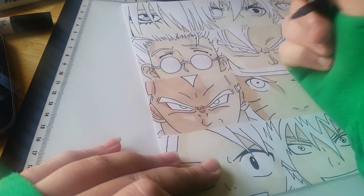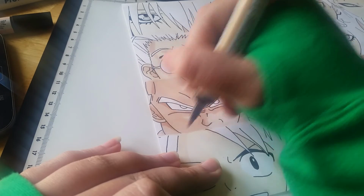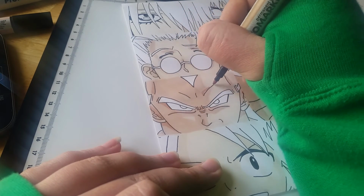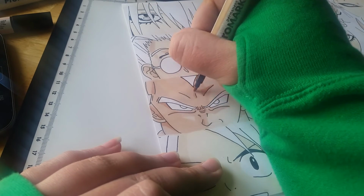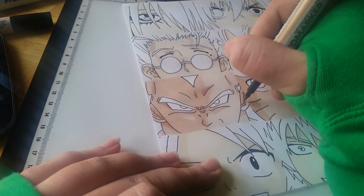His nose. And I just find that it gives it life, really. It really starts to bring the character into it. As soon as you start adding colour, it just looks so much better.